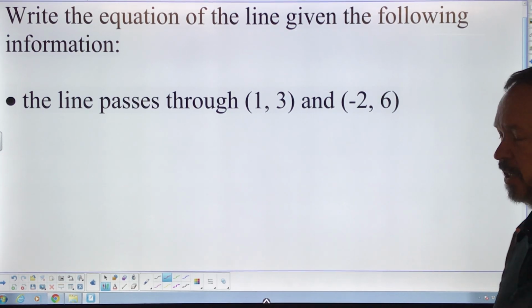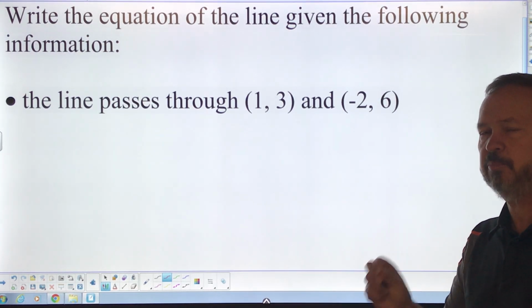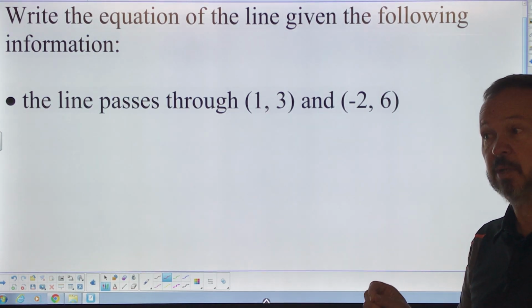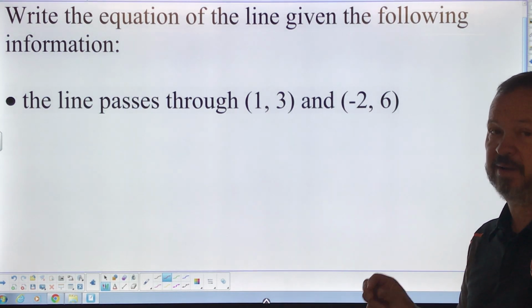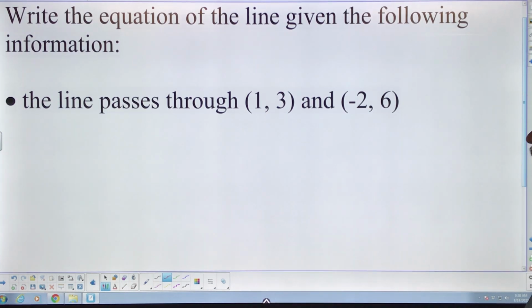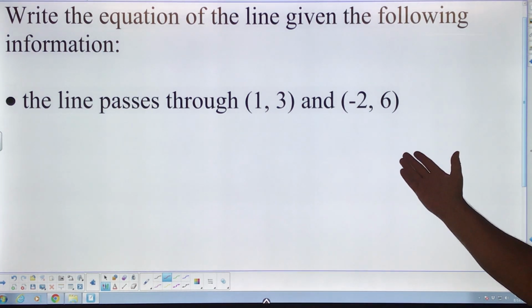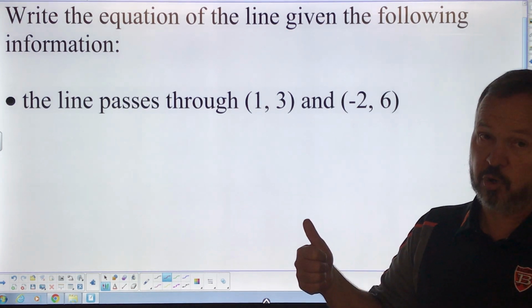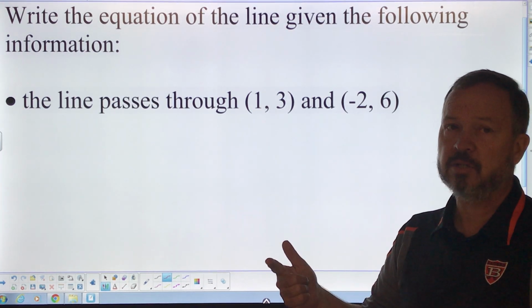We have 2 points. And sorry, but we don't have a point-point equation or form. We have a point slope. We have a slope intercept, but we don't have a point-point. So I need to know the slope. They don't tell it to me. I need to know it. So how am I going to find it? I can do a graph and do rise over run, or I can do the little formula.